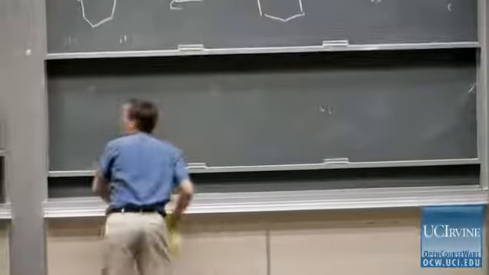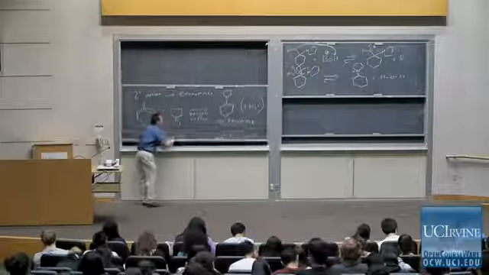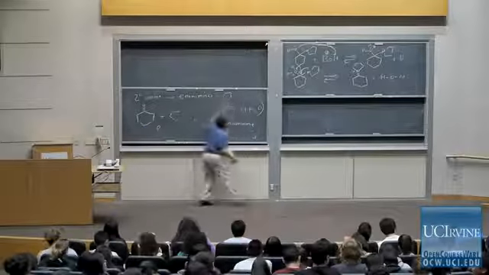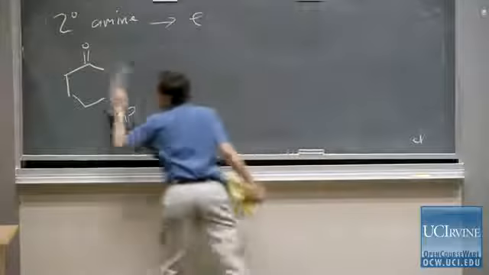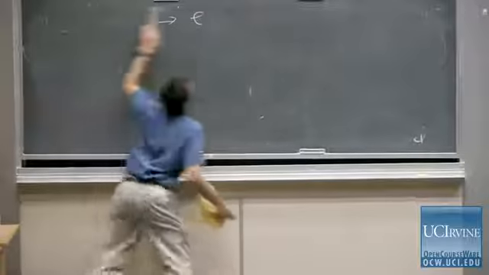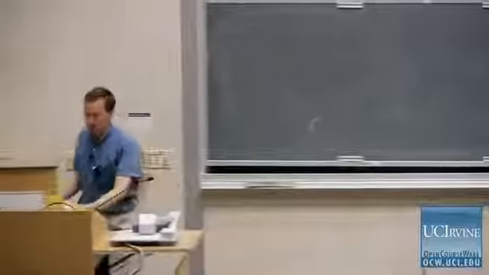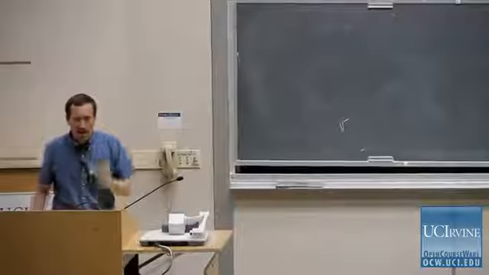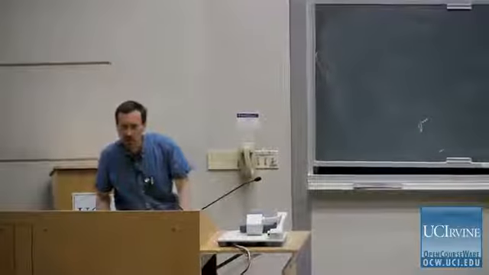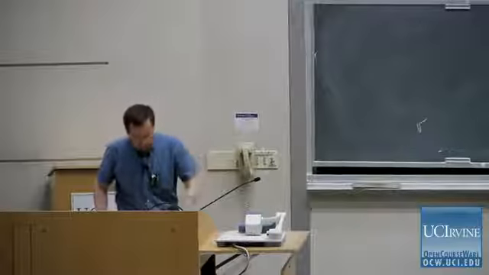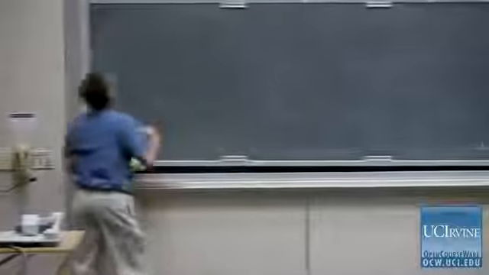But at this point, we have ourselves in a conundrum. Because in the case of the imine formation, we could now pull a proton off of the nitrogen. But here we can't. There's no proton to pull off the nitrogen. Iminium ions can be stable species under special conditions, but in general, they're intermediates, and something else occurs. And let me show you what else occurs.